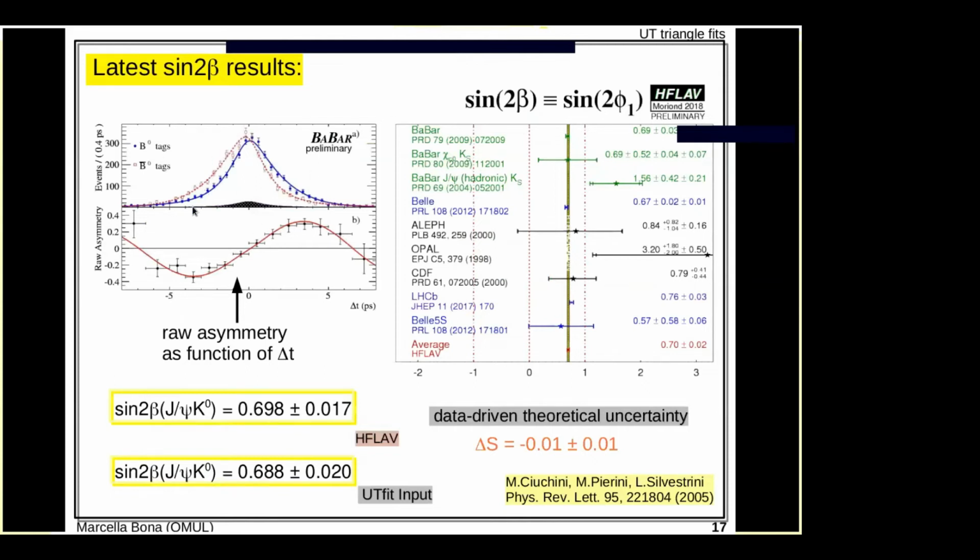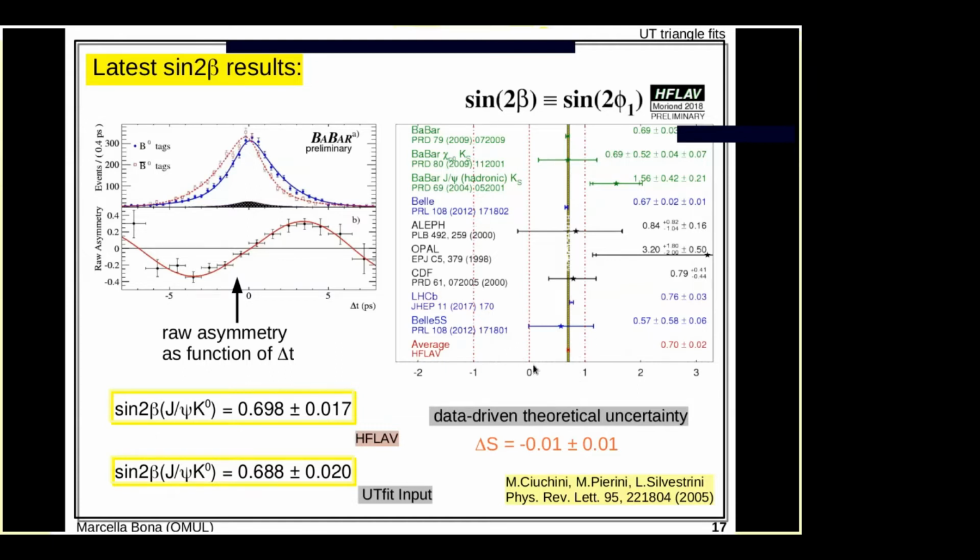Now, I use this old plot because it's rather spectacular and shows the asymmetry, the time dependent one, as a function of time. This is actually the difference between the times of the decays of the 2 Bs that you produce in pairs at B factories. But you see how beautiful the oscillation is. And you see here the latest compilation of results from HFLAV. LHCb is now producing numbers that are very competitive with the B factories, which is really impressive.